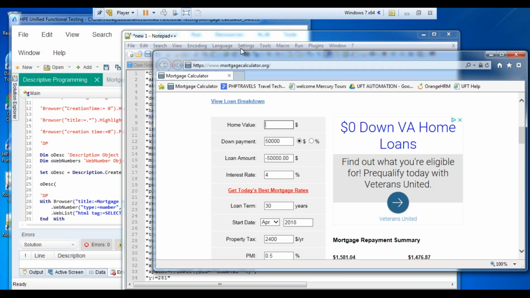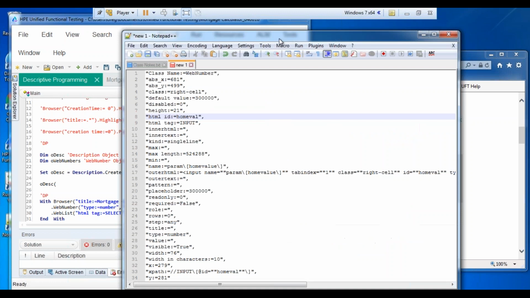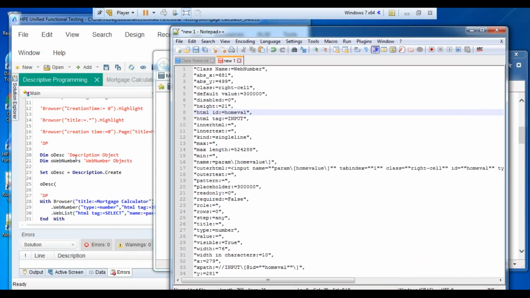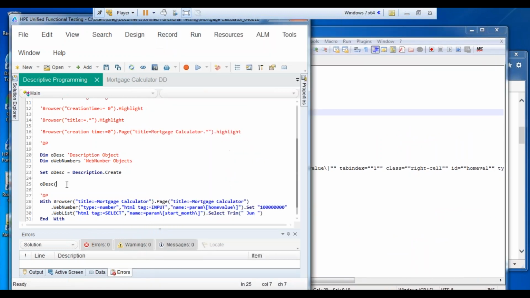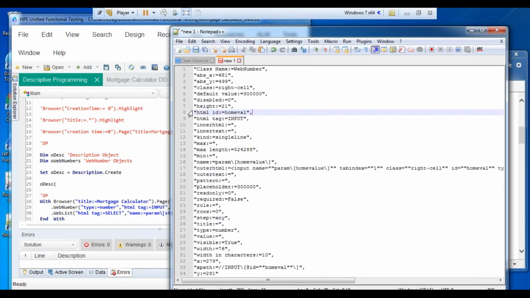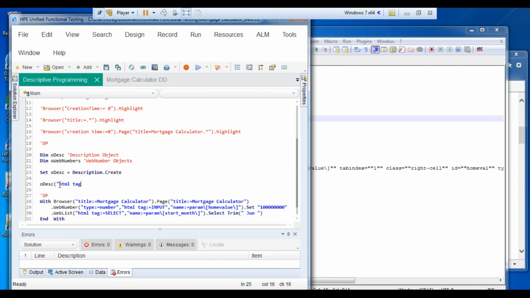All of those are web number fields, as you've seen through previous recordings. They all have the same property, right here: the same HTML tag. So we can take HTML tag and put that here, in single quotes or double quotes, and then type dot value equals, and then we're going to type input.